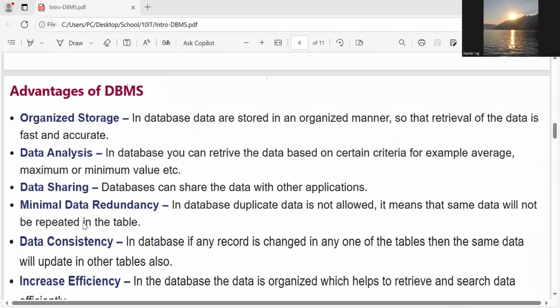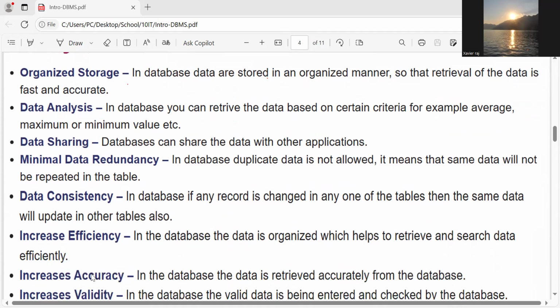So first, we have seen organized storage, then data analysis, data sharing, minimal data redundancy, data consistency, then increased efficiency. Automatically, when redundancy is reduced, the efficiency will increase. The data is organized, which helps us to retrieve and search the data efficiently. Then data accuracy: the data is retrieved accurately from the database.